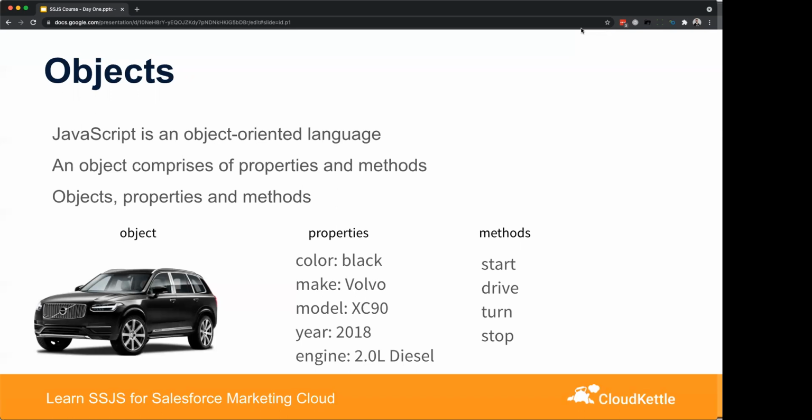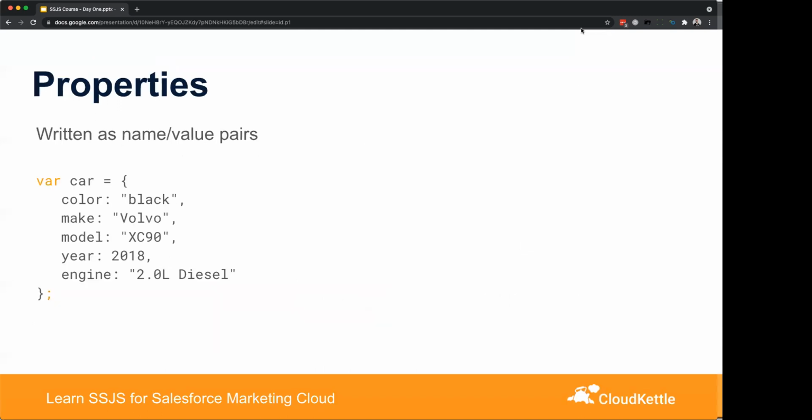In the previous example, we defined a string as a variable. Now this time, we're going to use an object. An object can also contain a string, but can also hold more than one value. Object properties in JavaScript are contained in curly brackets and are written as name-value pairs separated by a colon. Note that as I explained earlier, only string values need to be enclosed in quotation marks. Boolean, that's true, false values, or numeric values, like in this case, this year integer value, don't require quotation marks. And as you can see, this syntax provides a human-readable declaration of multiple object properties along with their corresponding values.